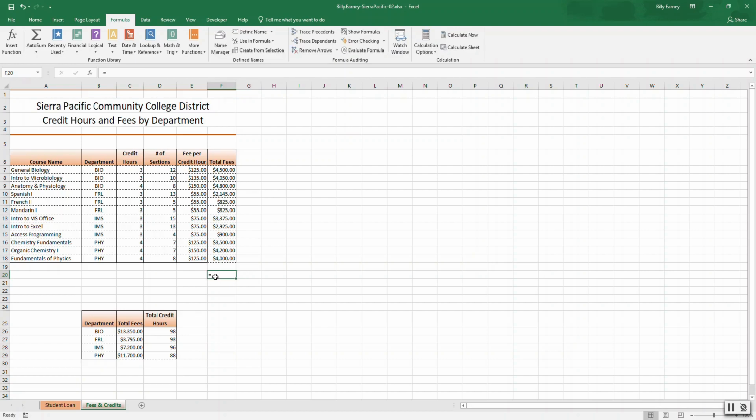Type equals and then TO, and then tab to select the function that is there. And then press enter, and that enters in today's date. And hit Control Home, take us to the top.